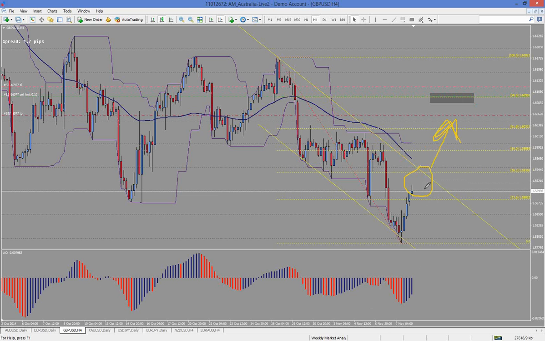As it starts to approach it, if you are unsure, take a screenshot and send it to me and we'll have a look at it together. Okay? That's one way that I'll definitely look at it because then sometimes I forget. So I'm interested to see what happens in this circle area as the market heads towards us. All right, that's all I can see on the GBP USD this week. We've placed a sell at 161. Let's carry on.